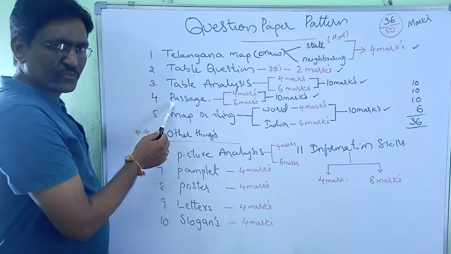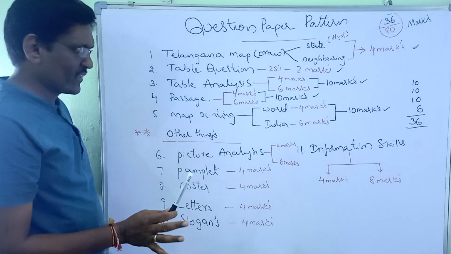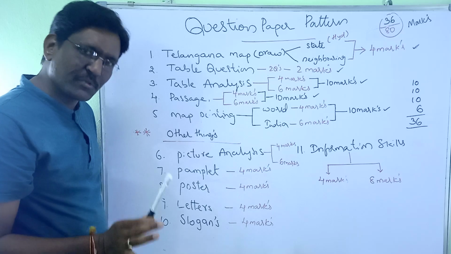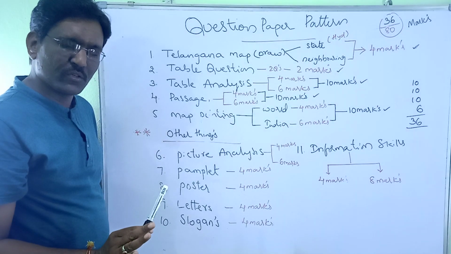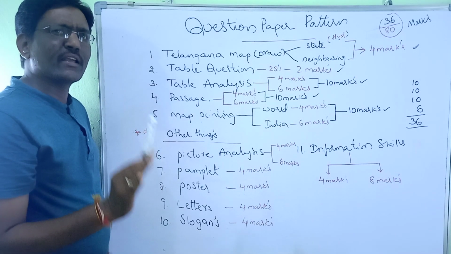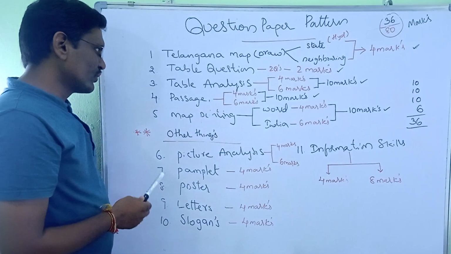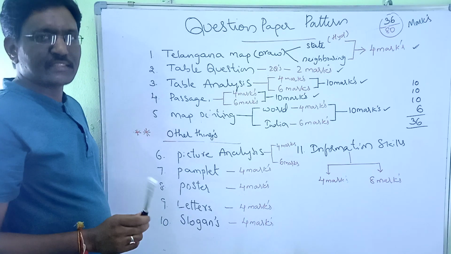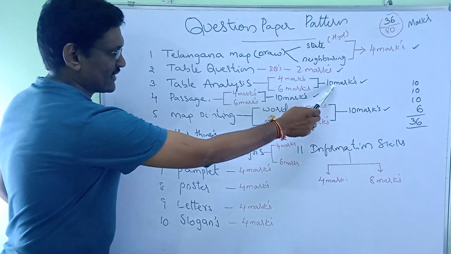Okay, now next what we are going to see is the passages. Now let me clarify for you. In the table analysis, if you see the textbook completely, just about 13 tables are there. Only 13 tables are present. If you are clear about those 13 tables, then you can tackle any kind of table in the examination. That also we'll definitely clarify in the coming videos, how to answer it and where exactly these types of tables come from. Here 10 marks are allotted, right?